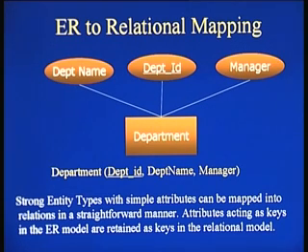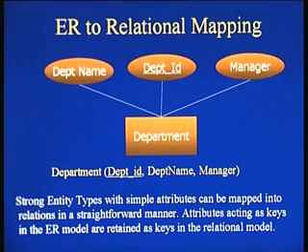The slide here shows a simple entity type called department, and it has 3 different attributes: department name, department ID and manager. And the department ID obviously is the key attribute of this department. Now given such an entity type, it is fairly obvious to see that it can be translated into a relation of the type department, that is also shown in the slide here just below the figure.